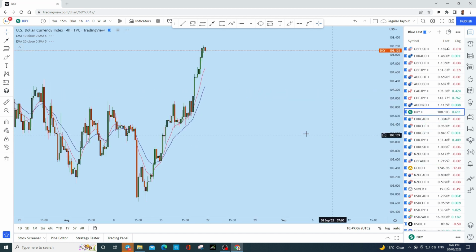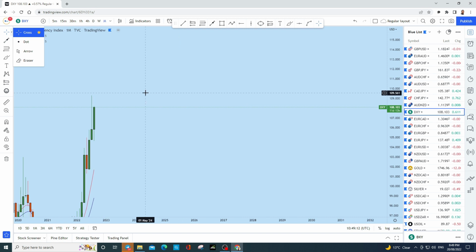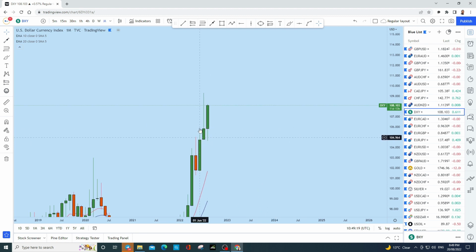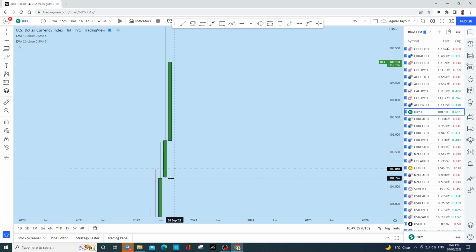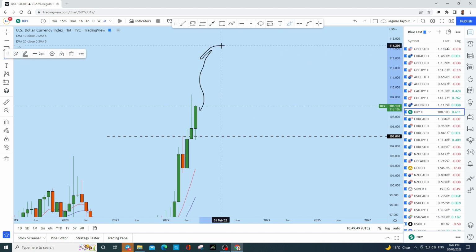So now let's look at DXY, how it is doing now, starting with the monthly time frame as usual. Now DXY on the monthly, we see that basically it's a long-term bullish market. You can see that the past month there is a textbook shooting star on DXY. Okay, this is a shooting star at an important support level. You can see this is a very important level of resistance that acted as support, and we see that DXY basically penetrated the bottom of the monthly. You see that it penetrated this important level of support, grabbed the liquidity, and then we have seen that DXY has started to go up. So with that in mind, what I think is that DXY is setting up for a bigger move, which means that we might see shorting on the other USD pairs.